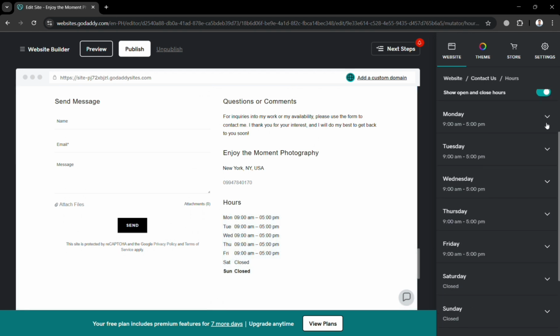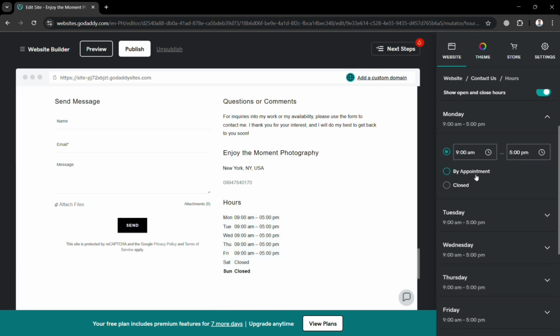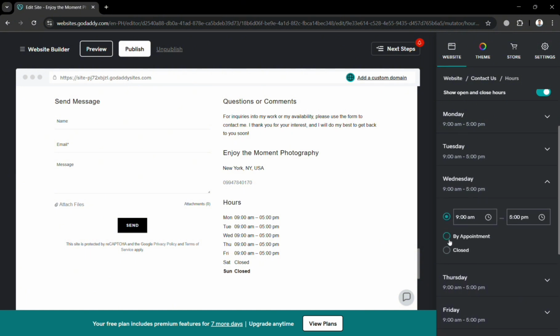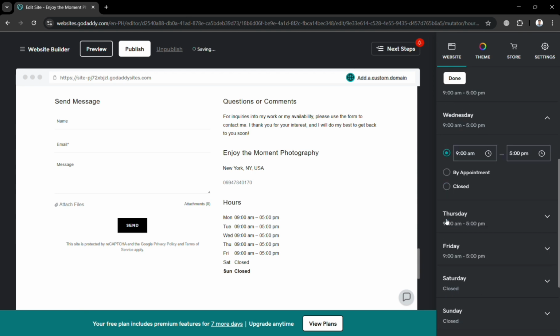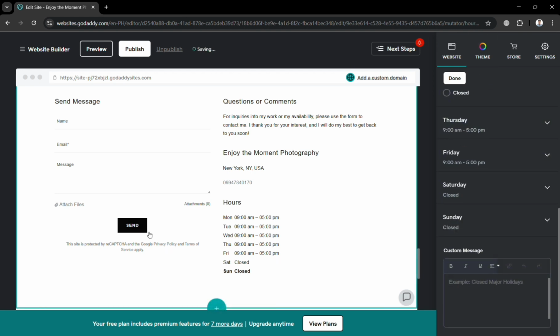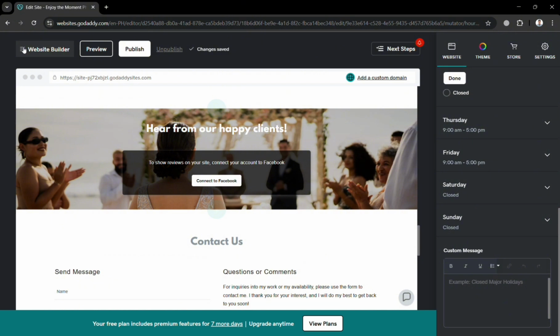And if you also want to change your schedule by clicking this one, the hours schedule, it will show you that you can change on Monday the schedule. Instead of 9 a.m. to 5 p.m., you could also close it or set up your closed hours. You can even choose by appointment and many more. So basically, you can choose here a variety of options to navigate.